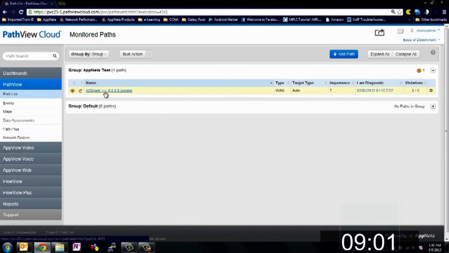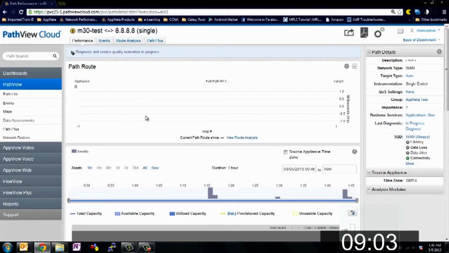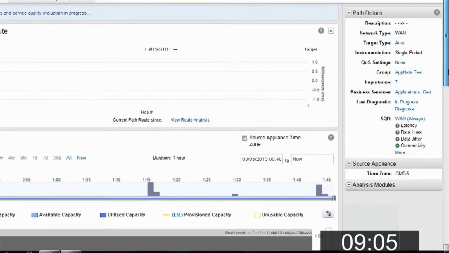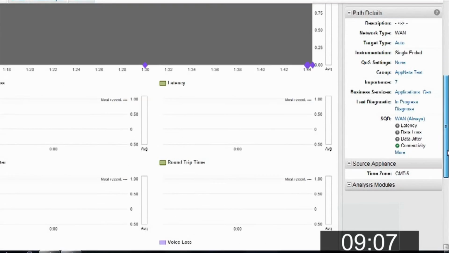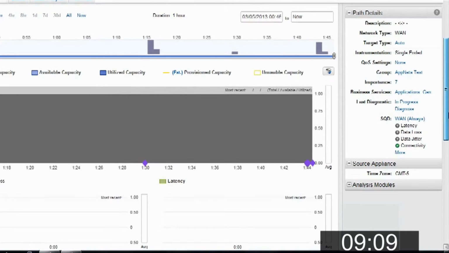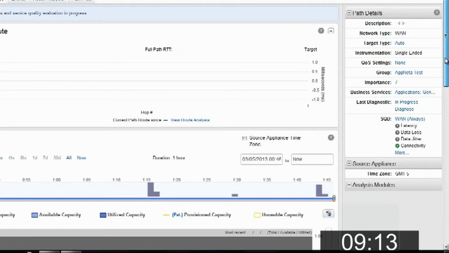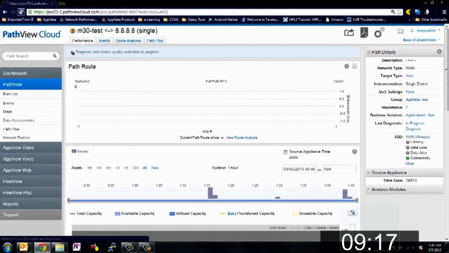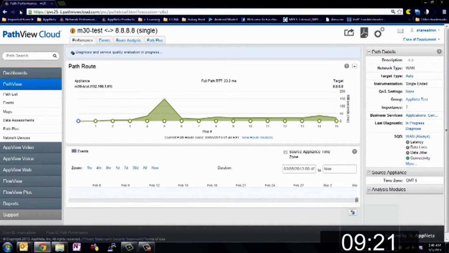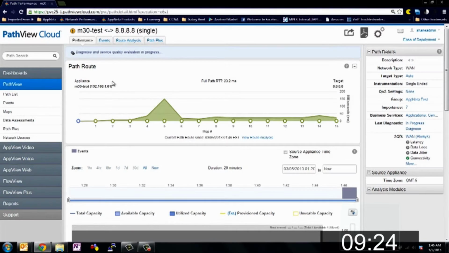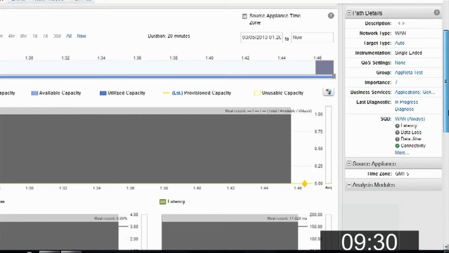Once the path is set up, which it is now, we're automatically going to start testing that network path. We're going to look at the hop-by-hop analysis. We're going to define for you exactly all of the infrastructure that makes up that network path at layer 3. And then we're going to identify any performance issues that we can see within that path itself. Things like data loss, latency, jitter, round-trip time. These are all things that we're going to automatically test for as part of our testing process here within this network environment.